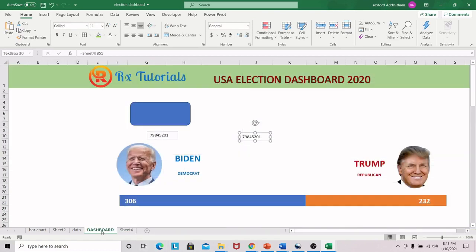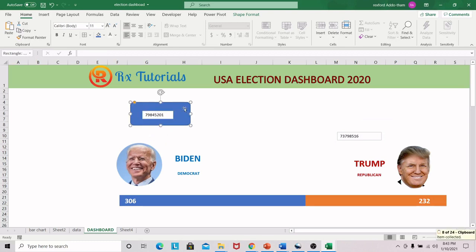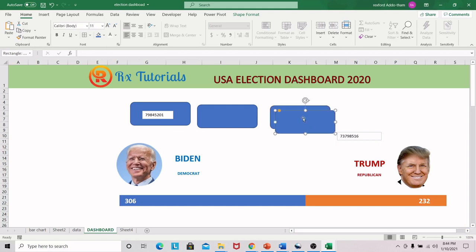This is C. So with this selected, we can just change this to C to reference the total votes for the Republicans. So we can just drag this here.